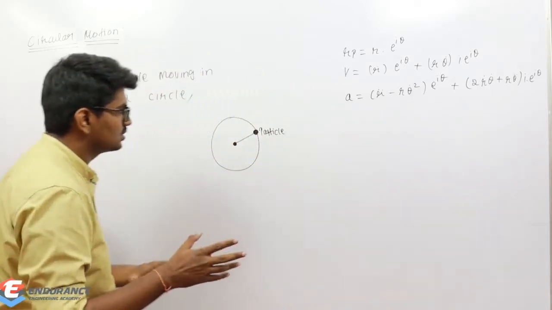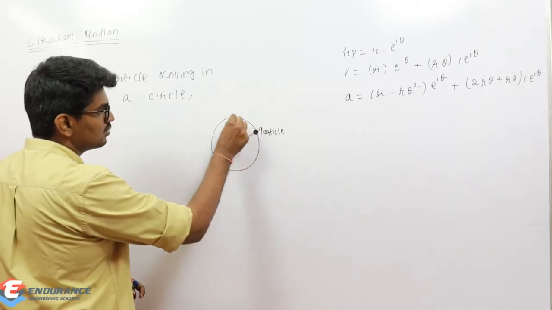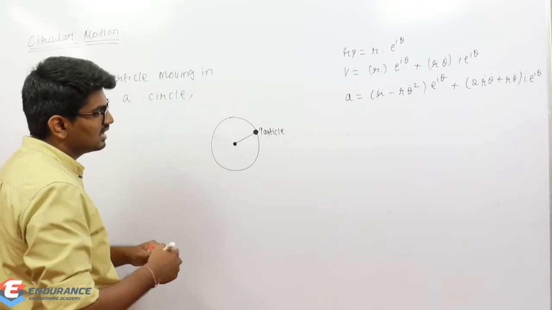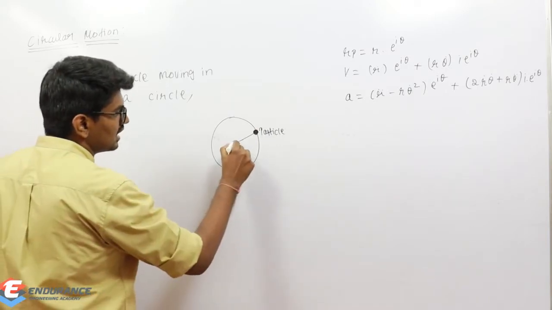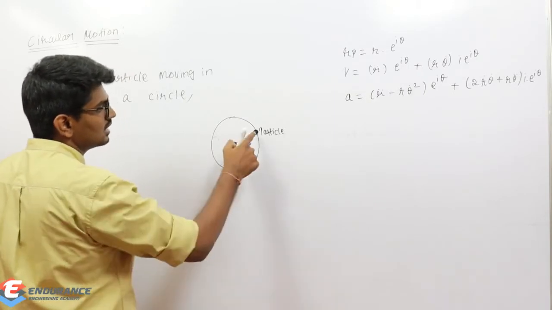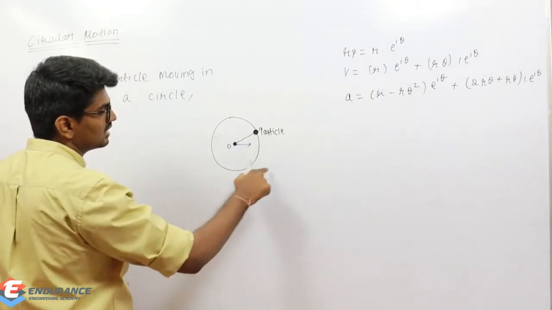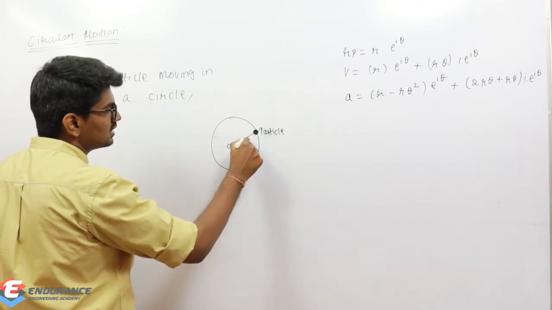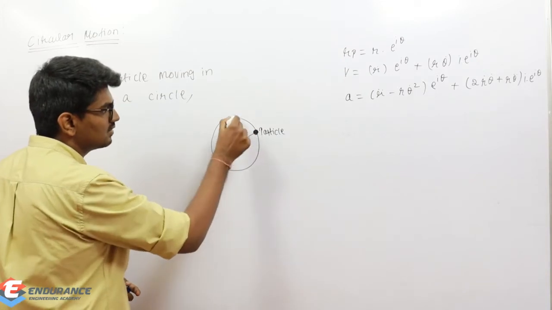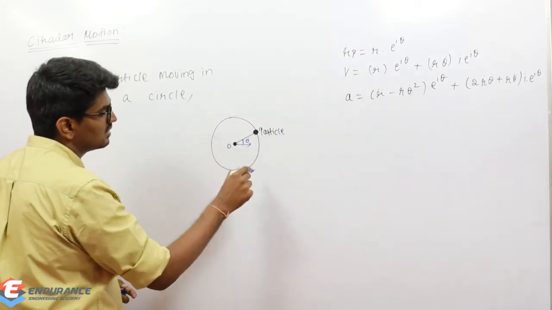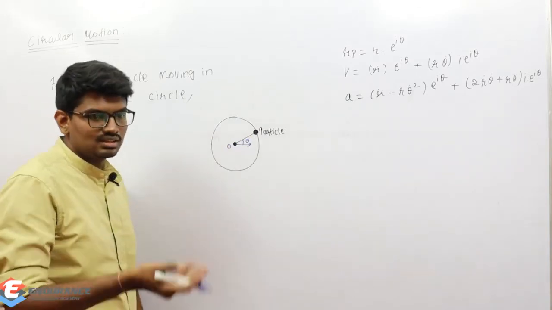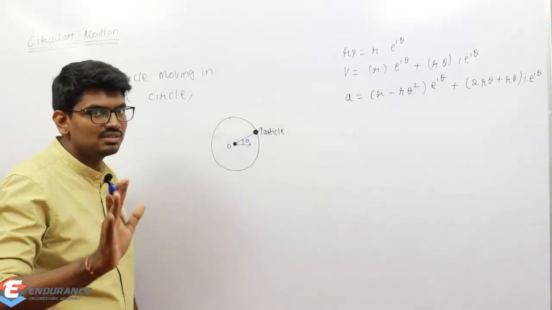Okay, right. So if there is a particle and that particle moves in a circle, then according to Euler, we need to take the center as the pole, and this is going to be the reference axis, and the particle is moving in this manner. If it moves, then surely theta is going to vary. If the particle is here, theta will be different. If it is here, it will be different. So as the particle moves in the circle, theta, that is the angular displacement, will continuously vary.